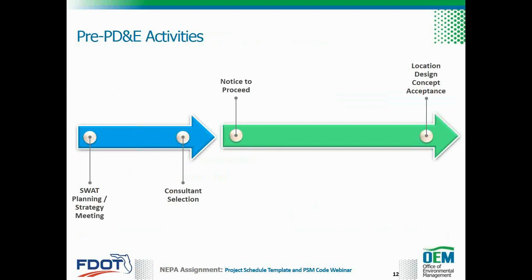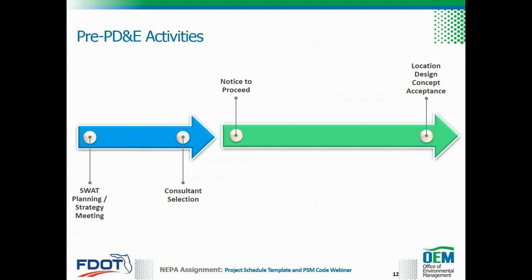Previously, you could delegate the responsibility of maintaining the project schedule to your PD&E consultant. But now there are activities associated with a project that precede the selection of a consultant. So you will have to develop a mechanism in your office on who will be responsible for tracking activities from the SWOT planning or the SWOT strategy meeting all the way to consultant selection.